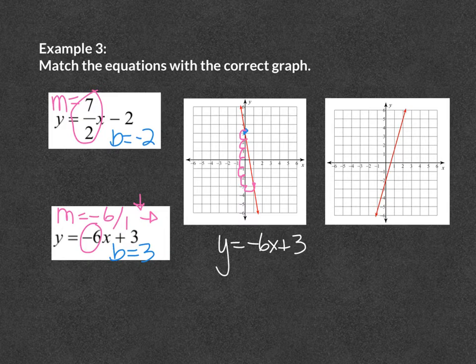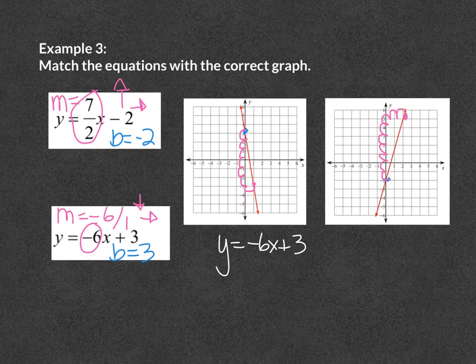So now let's look at our second graph. I notice that my y-intercept is at negative 2. And my first equation has a y-intercept of negative 2. We want to double check to make sure this is correct. So I'm going to make my point at negative 2 because that's our starting point. And then my slope is 7 over 2 and it's positive. So that means I'm going to go up 7 to the right 2. So up 7, 1, 2, 3, 4, 5, 6, 7 to the right 2. 1, 2. Make my point.